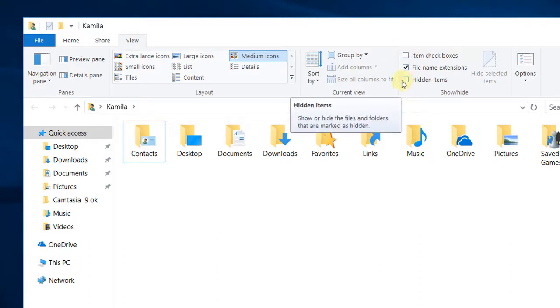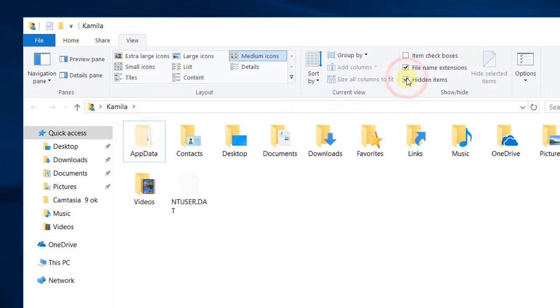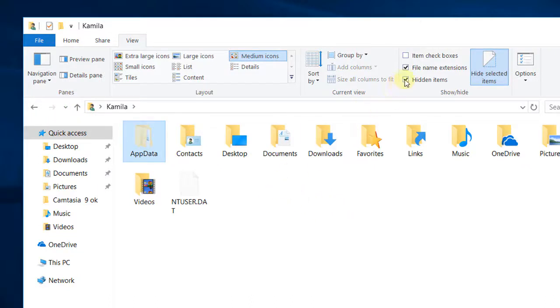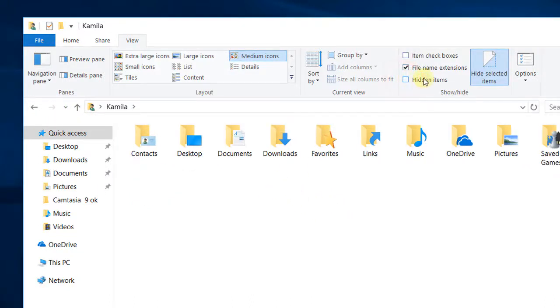Sometimes you need to see the hidden items, and so I'll just click that for now. As you can see, there's app data. Sometimes you're instructed to go into the app data and find certain things that are causing an issue. So I'll click that. I do want that box to be available though. So what we do is we simply right click this thing here and add to quick access toolbar. So I like to access these a lot quicker, and so I'll put them in the order that I like to see them.